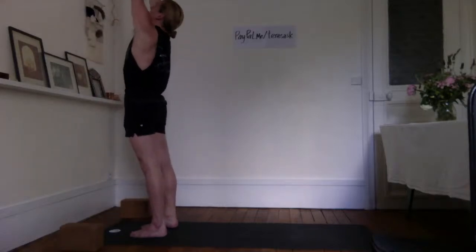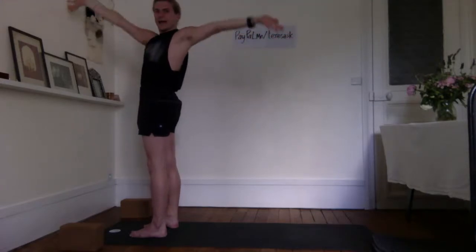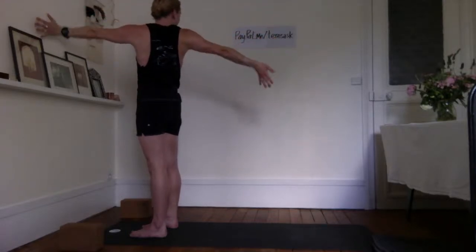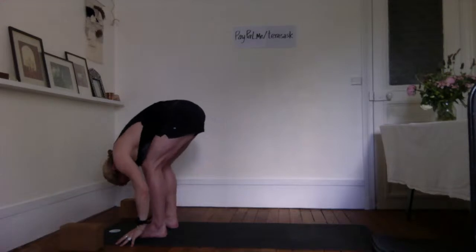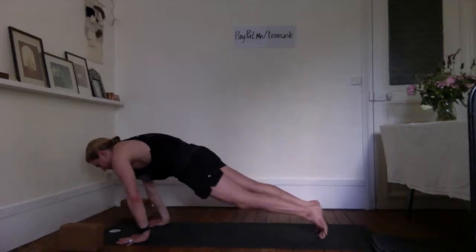Now breathe in. To the left, exhale, open twist. Inhale, come back up. To the right, exhale, twist. Inhale, come back up. Soften your knees, forward fold. Breathe out. Step your right foot back, derecho. Step your left foot back, downward facing dog. Perro.